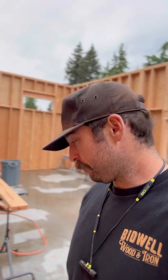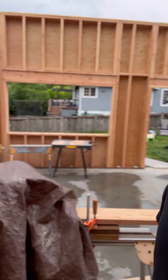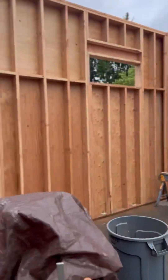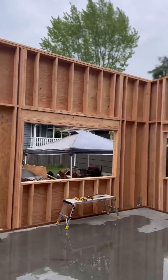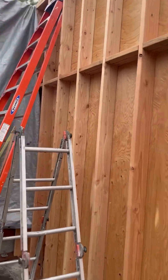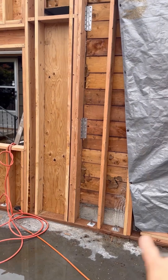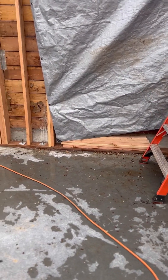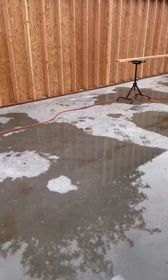It's the end of the week here at the shop build — awesome progress. It's pretty much framed out now. Let me show you what they did: the framing is done, they finished blocking out these windows and put all the crowns on. The last two days they were putting plywood up — all this side plywood all the way up to the roof line, with windows, doors, and window openings complete. They've also started putting in studs for the door opening that connects the two shops. Really cool to start thinking about where things are going to go.